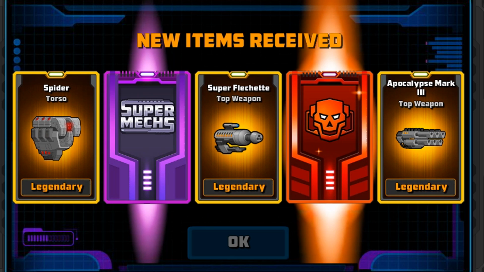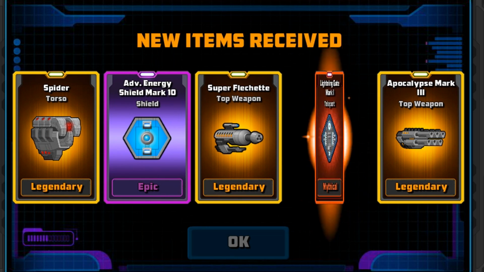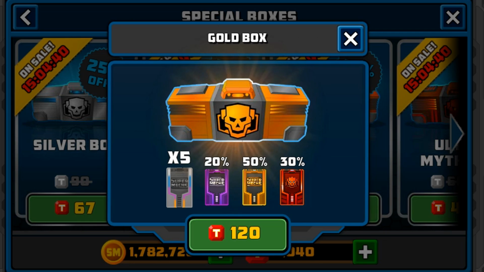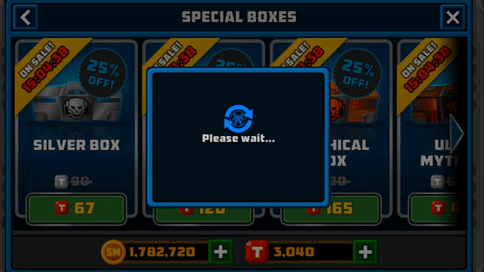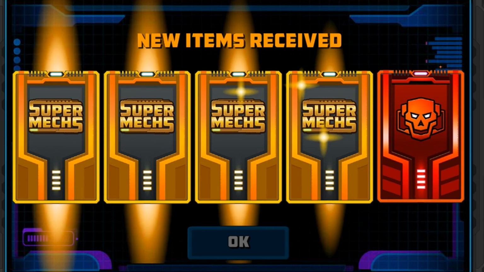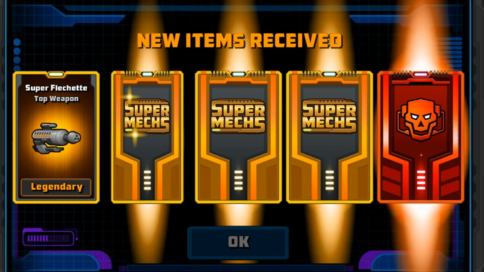Spider, Super Fletcher again. Apocalypse Mark 3. I'm getting a lot of apocalypses. Ooh, and a Lightning Gate Mark 1. Is there any Lightning Gate Mark 2s? I don't think there is at all. I don't know why it's called Mark 1. Maybe you can get Mark 2. I don't know. Maybe I'm overthinking things. I'm not too sure. But anyway, here we go.